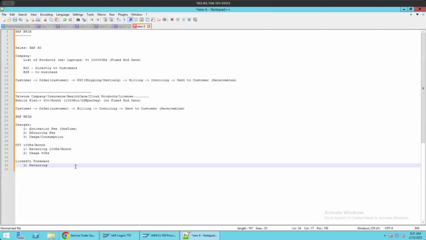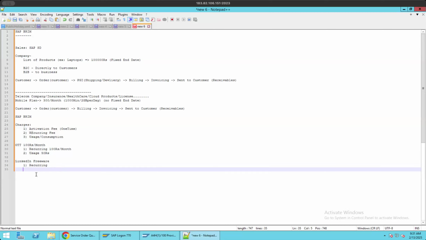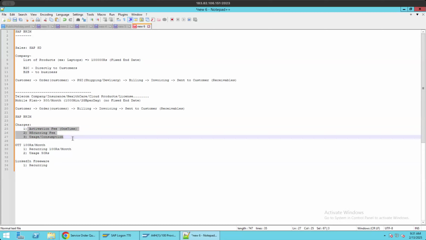The charges that we use in different industries vary according to their business, right? So a telecom company has a one time fee, a recurring fee, and a usage fee. But in a different industry, not all these charges may be applicable, only a few. So the charges vary across industries, and according to the industry, different charges can come into the picture. Just remember that it's not always mandatory to have all the charges. It's optional. According to the business, we come up with the different charges.